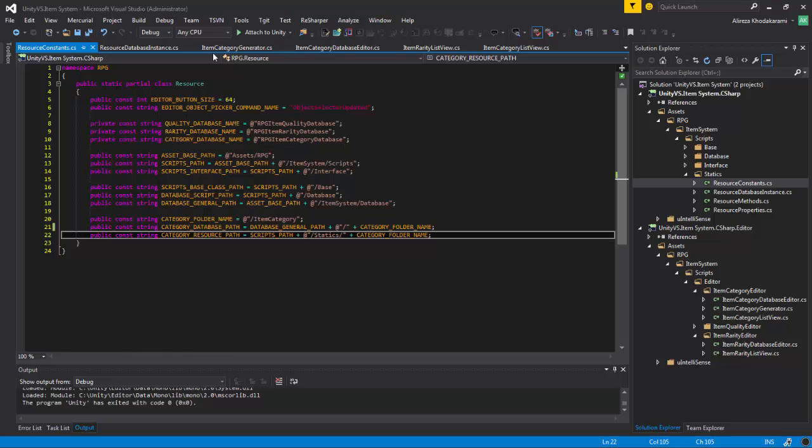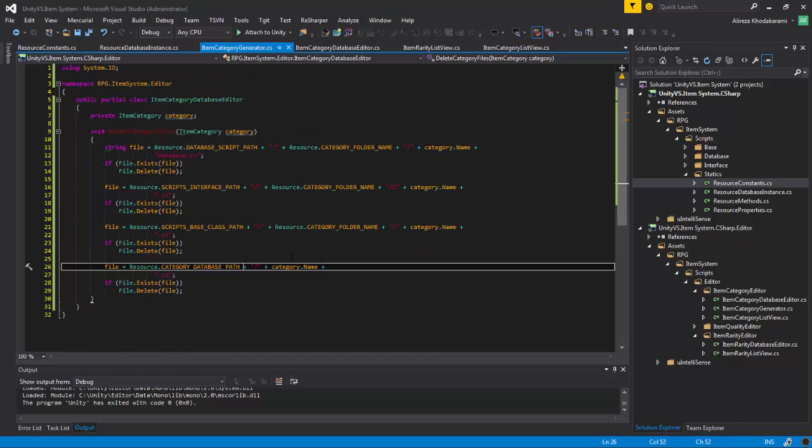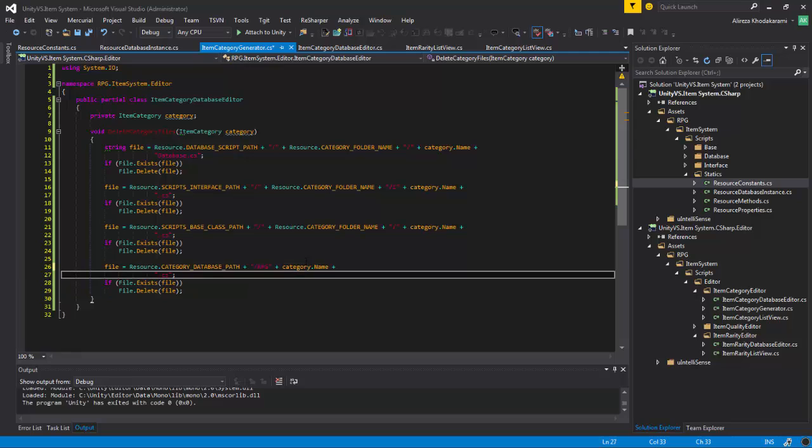Okay, good thing we didn't jump there. So category name, but before that we have some prefixes, RPG, the name, and database, and it's not CS, it's asset. So we are deleting that.